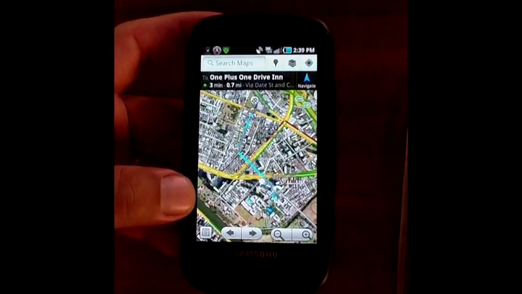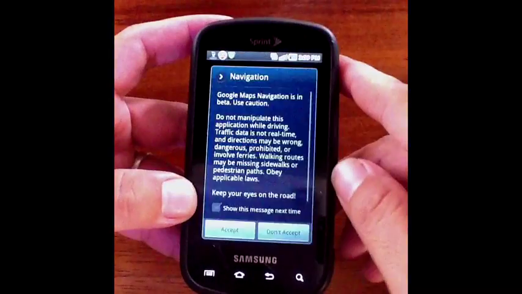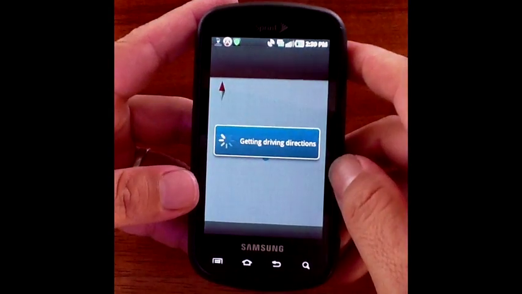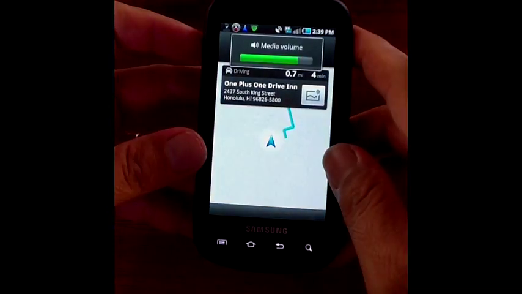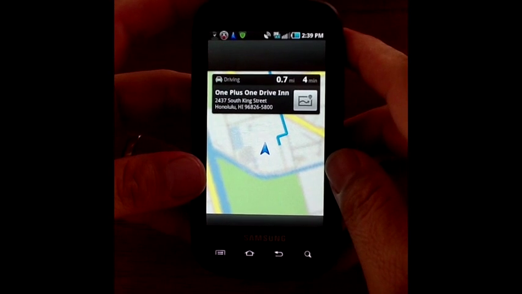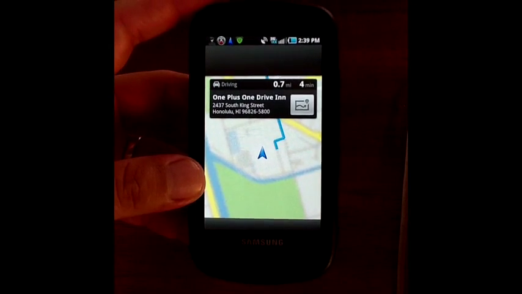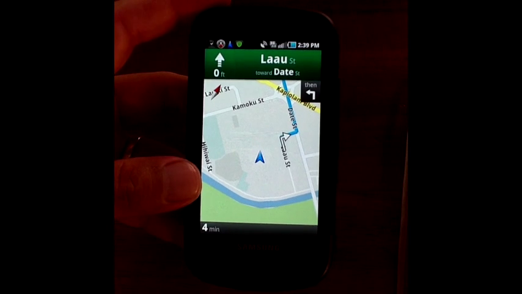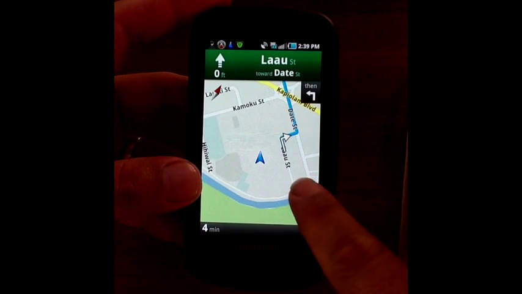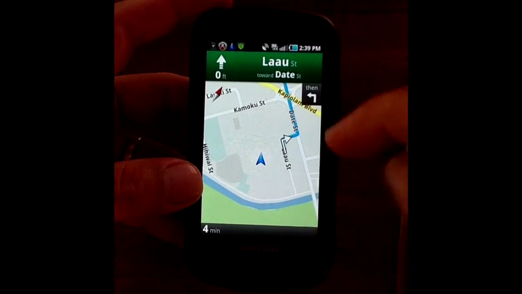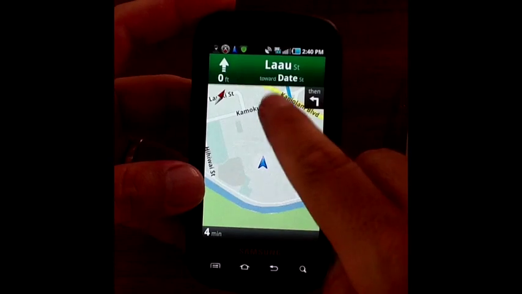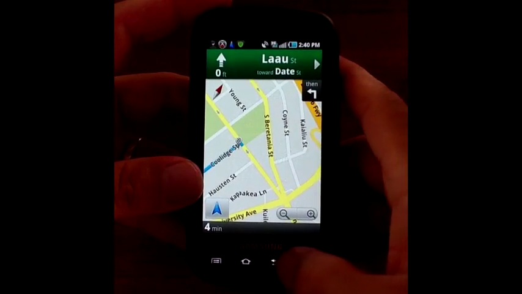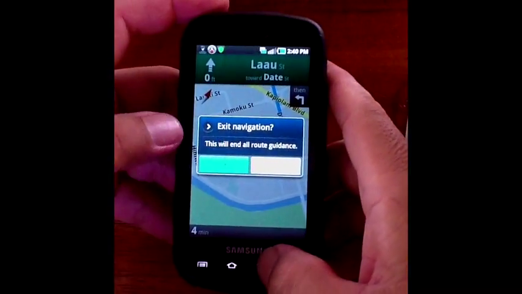Now you have options to Google Navigate, as you can see here, and it will sometimes give you voice. So I'm going to say accept, waiting for location, searching for GPS, getting the driving directions. Let's turn up the volume here. So there it goes. It's still kind of resolving, because it uses the cellular data connection to download the map image. So it tells me to go out or connect onto La'au Street. It doesn't know that La'au is one way this way, so I would need to get on Date basically and go there.